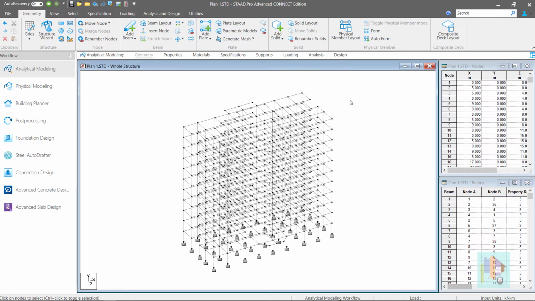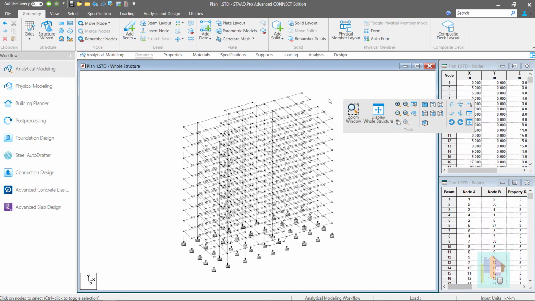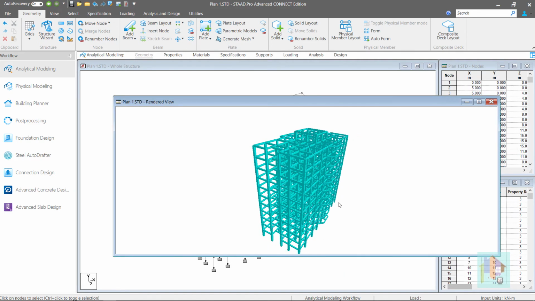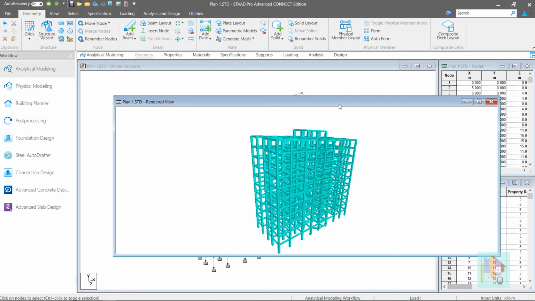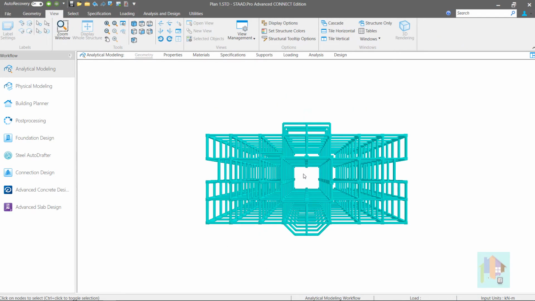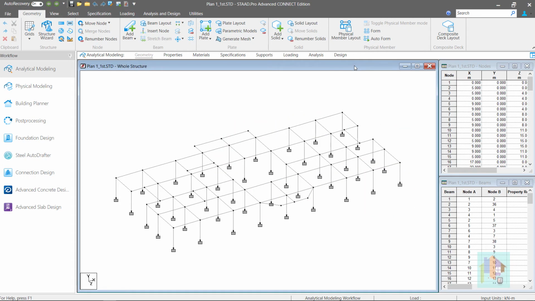In this series, I will use this 10-story building structure to demonstrate how we can properly model the slab and shear wall using plate mesh. I have already assigned all beam and column properties, and my intention is to model the slab at each floor level along with a shear core at this location. First, isolate a single floor, and I will generate the plate mesh in this floor using different methods.